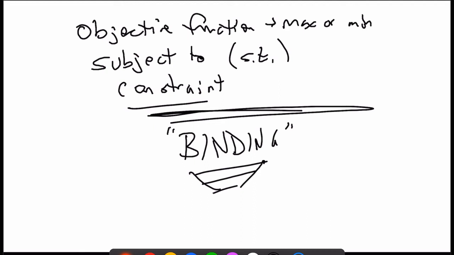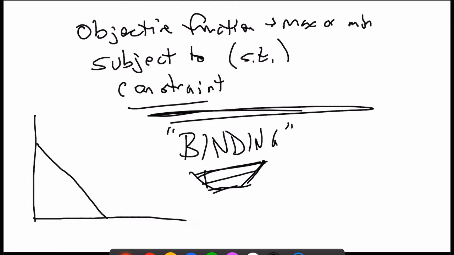You want to go out and have a nice dinner, but you're at Taco Bell because the stuff in your wallet is binding on you. All right? So most of the time in these problems we're about to do, the constraint is binding. And when it's not, it's somehow because this is the best we can do and we just happen to be on the constraint and at the best point all at the same time.